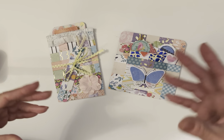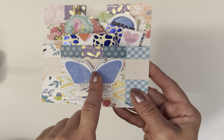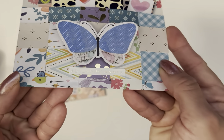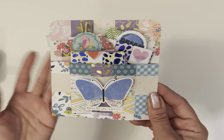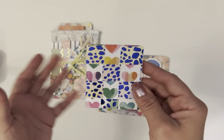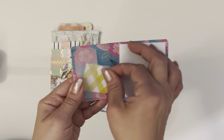Here we have a pocket that I did the paper weaving on, and then I just put a butterfly on top raised a little bit with one of those foam tape pieces, and I put a little sentiment at the bottom that says 'adventure awaits.' So with this one I just turned it into a cute pocket — I think it's called a library pocket. And then inside, these were also made with the paper woven sheets — I made this cute little notebook that just has a piece of vellum and a side pocket.